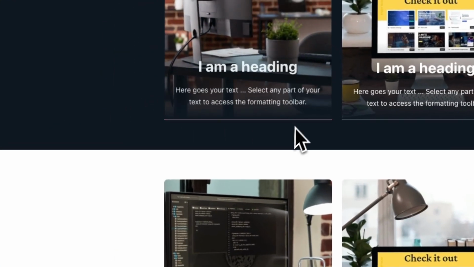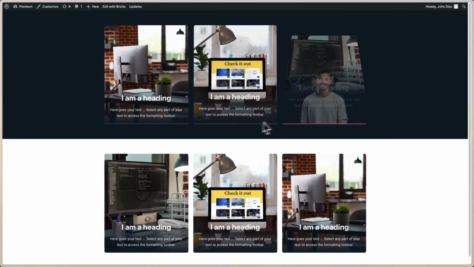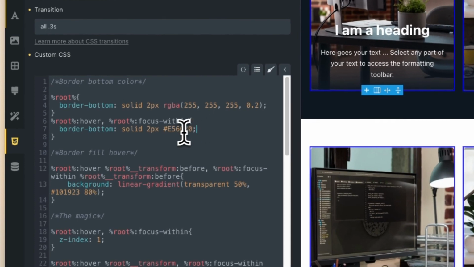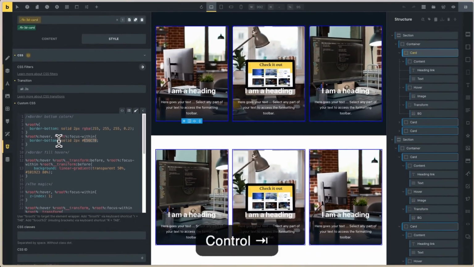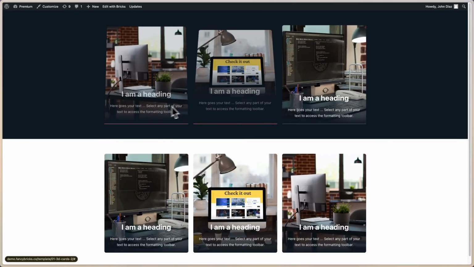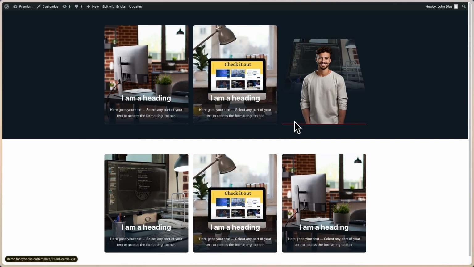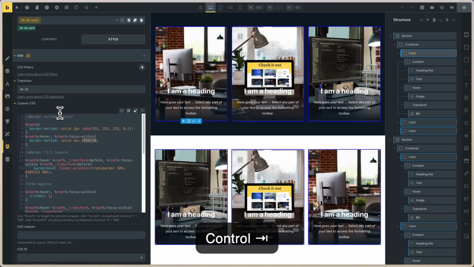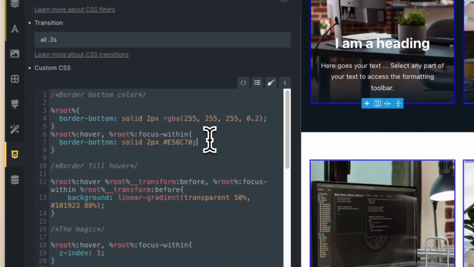This little border is the default, and on hover you can change the border color. In this case, on hover or focus with the keyboard, this changes the border. The border button in this case is red. And this is for the border, and this is the gradient.